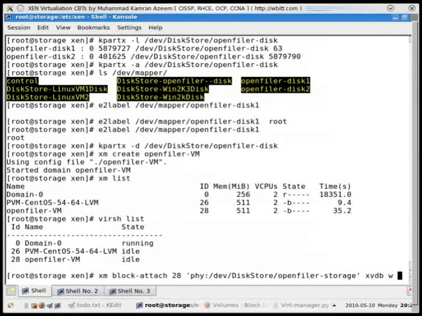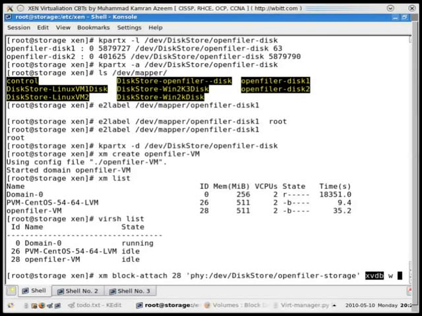It's important to use the correct sequence letter here. If you already have one disk in your VM, then it's naturally going to be XVDB. If you already have two disks in your VM, those two disks are XVDA and XVDB, so this is going to be XVDC.